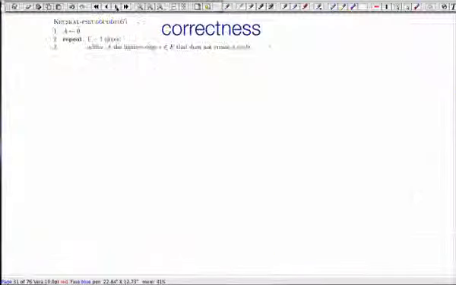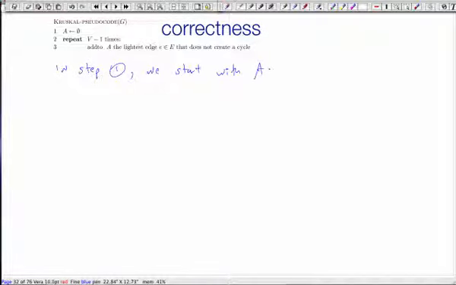Okay, so now with this cut theorem, which is right there, I think we now have the tool to understand why Kruskal's algorithm is correct. Because in step 1 of this algorithm, we start with A as a subset of some minimum spanning tree. So this proof is going to be by induction.